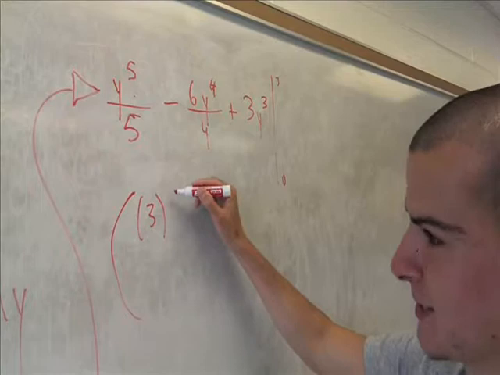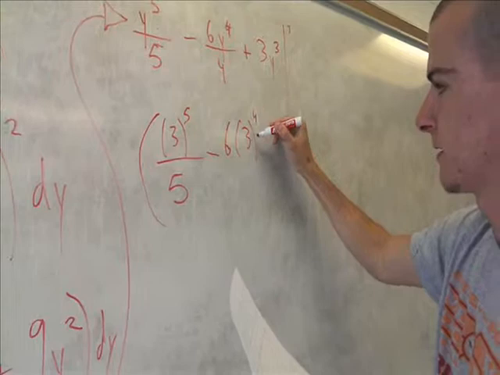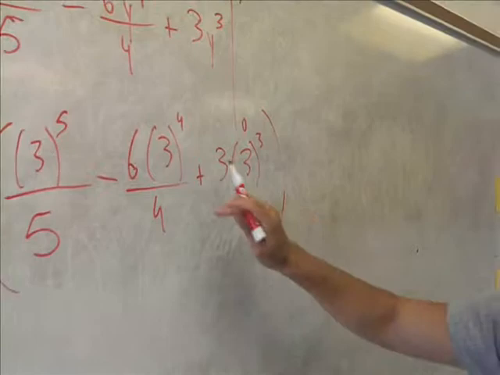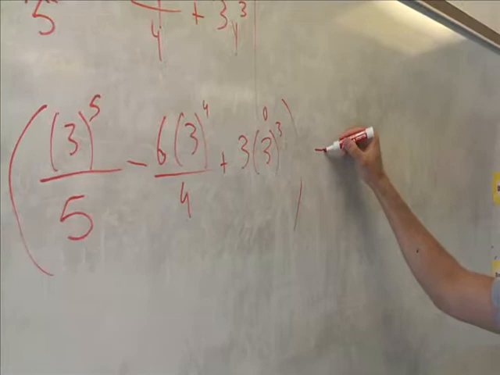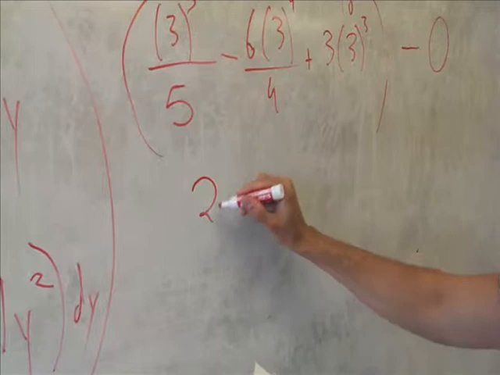So, here we go. We're going to plug in some values. Gosh. Math is just so fun, Liam. So glad I made this my life's calling. This is the reason I wake up in the morning. Okay. So, this is with 3, you plug it in here. And just like in the other two parts of the problem, this section is just going to end up being 0. Because you plug in 0 for Y, it will just turn out to be 0. So, we don't need to worry about that part anymore.